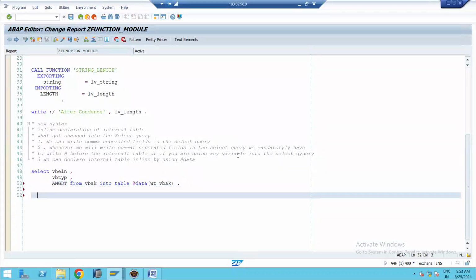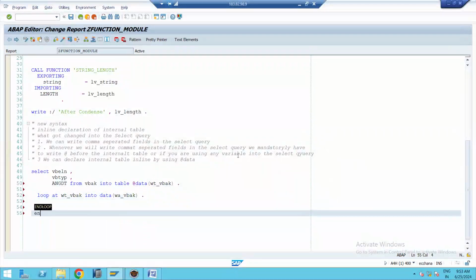Now I want to print the data. How can I print now? Loop at WT_VBAK into. Look, now we have not declared the work area. How can we declare it? We can simply say data WA_VBAK.